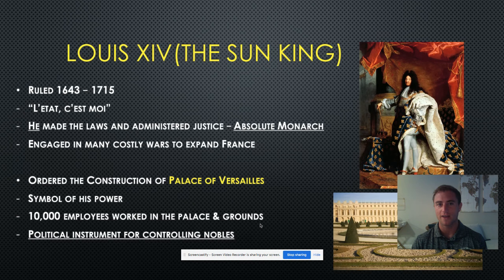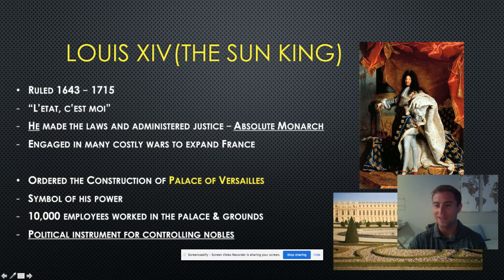And this is going to go until this guy, Louis XIV, the Sun King. This guy, the most famous king of France, he is going to rule for 72 years. This guy is a very, very important figure in European history in general, especially in French history, because this is the guy that believes himself to be a true divine king, one of the most powerful kings in world history, because he doesn't believe he needs to consult the people. He doesn't believe he has to consult the French Parliament, which is called the Estates General. He believes he makes the laws and administers the justice. This is summarized in his famous line, "L'État c'est moi," which means "I am the state."